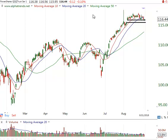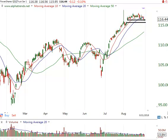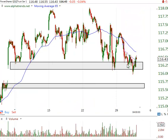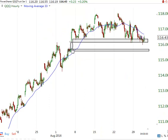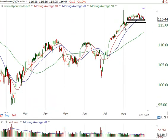So the Nasdaq, for its part, as we noted, did gain about 1% for the month of August, and this market is kind of flirting with this band of support that's been in place for the last several weeks, and looking like it has the potential to close the gap from back over here. So if we back it up just a little bit, you can see that's where that gap is right there. We do have a declining 5-day moving average, and a pattern of lower highs and lower lows in here. We did make a lower low today, so we have to express some caution.